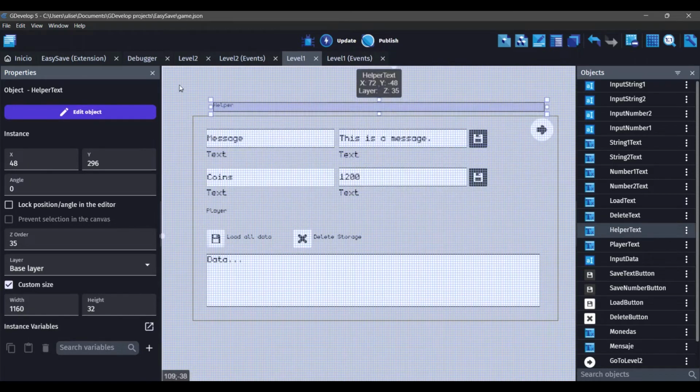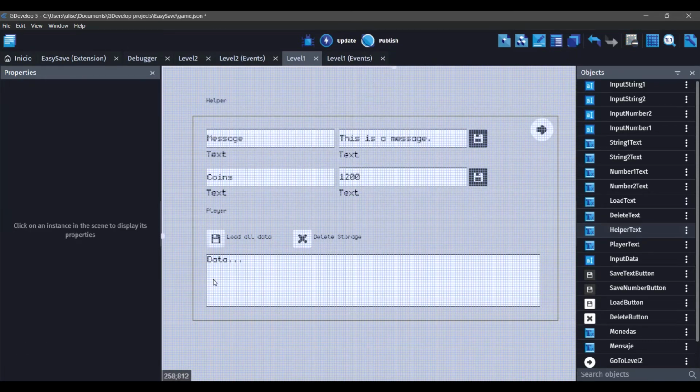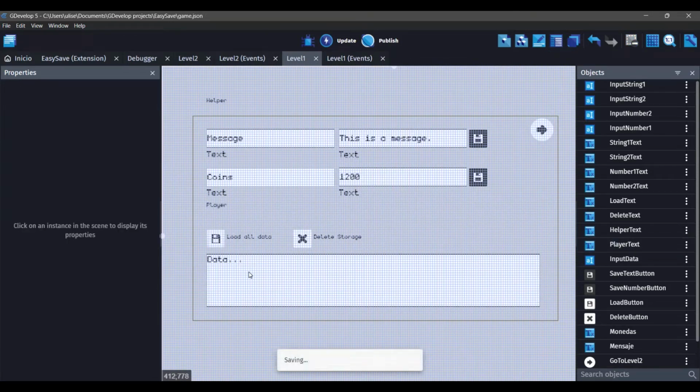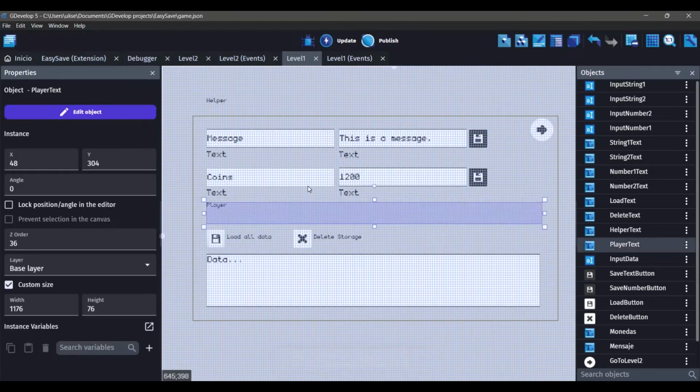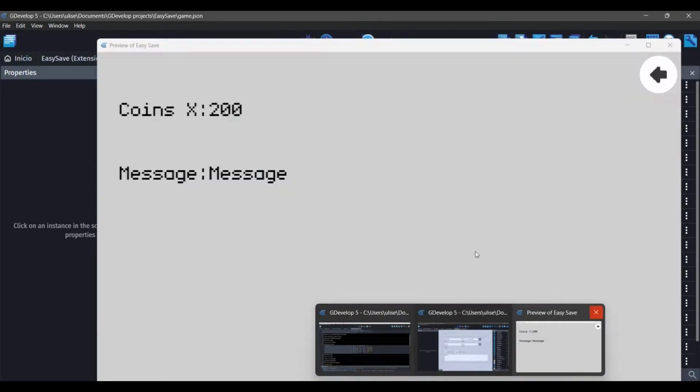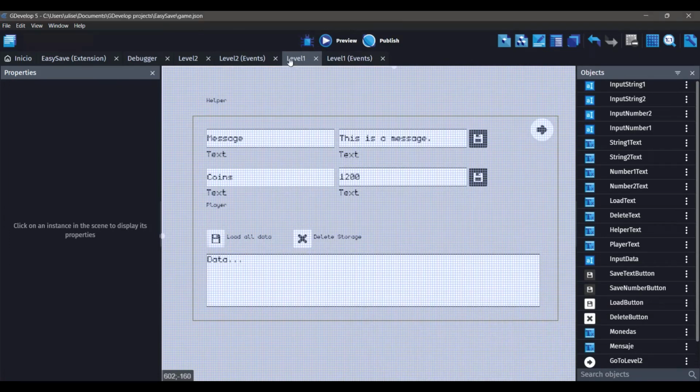And we are going to move out this helper, just to test this. Okay. Sorry. Let's get out of here.